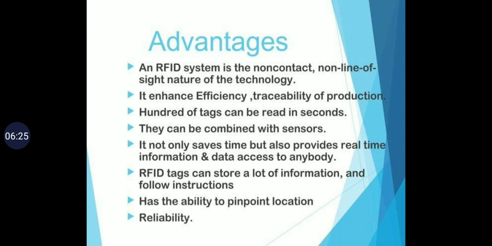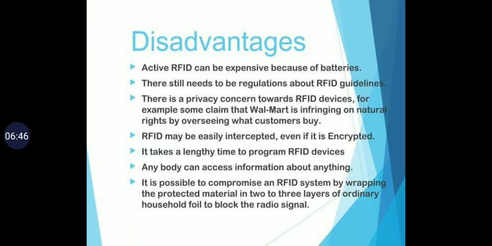So anyone can access information about the object. RFID tags can store a lot of information and follow instructions given in the tag, and have the ability to pinpoint the location. Exact location can be identified, and it is a reliable product. So even though several advantages are there, disadvantages are also there.